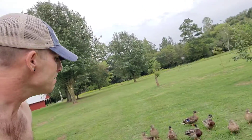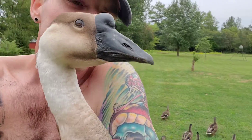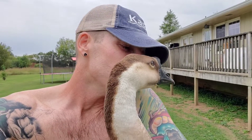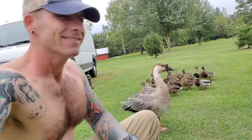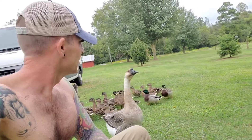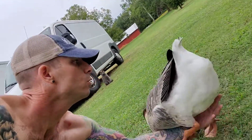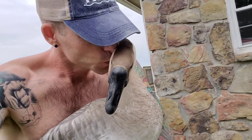Ain't nothing better than coming home and seeing your favorite dog — they're my baby. Get home from work, guys, quickly greeted by all my dogs. This here is a full-blooded rottweiler. When I got this dog it had the mange — he was worried it might have rabies, but it don't. And guys, that's what it's like sometimes being Tanner Flowers. We ain't got no normal dog — that's a Chinese dog, ain't it? Get my little Chinese baby. My pretty bird.